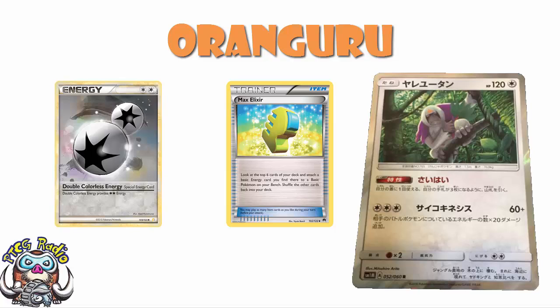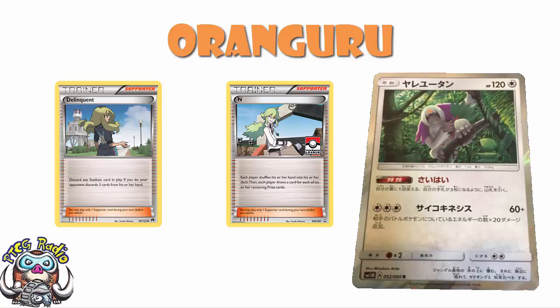Now, you will rarely want to put free energy onto an Oranguru. Let's be honest about this, it's not the best attack ever. But it's a viable attack, it's a basic, and it prepares you for N and Delinquent. I love this card, ladies and gentlemen.